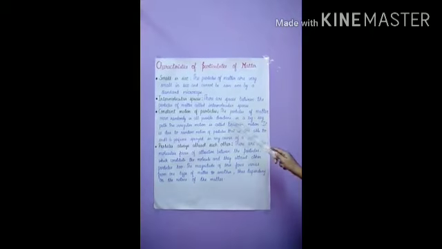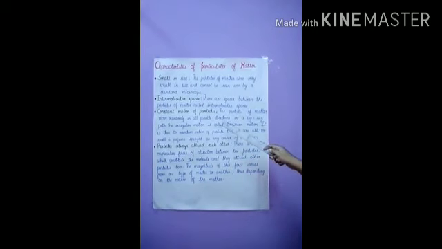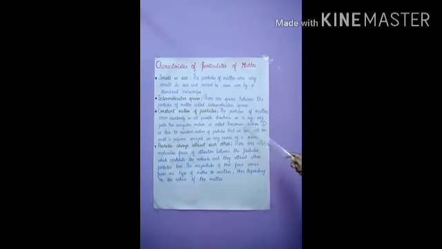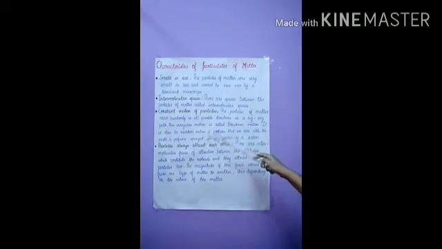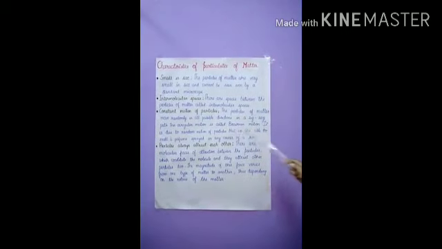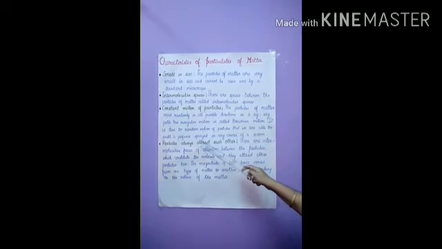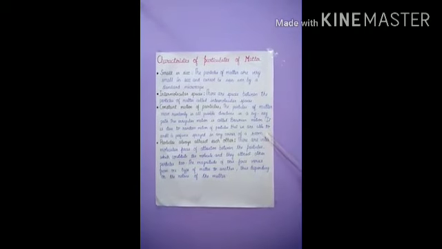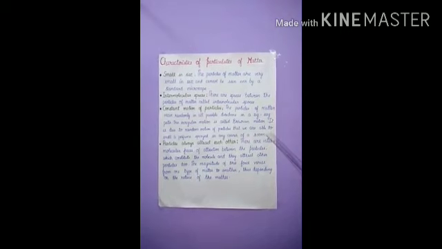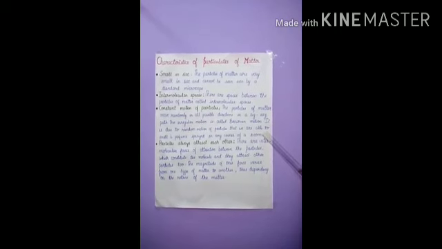The third characteristic is constant motion of particles. The particles of matter move randomly in all possible directions in a zigzag path. This irregular motion is called Brownian motion. It is due to this random motion of particles that we are able to smell a perfume sprayed in any corner of the room. If we spray a perfume in any room, we can feel the smell in every corner and even outside the room.